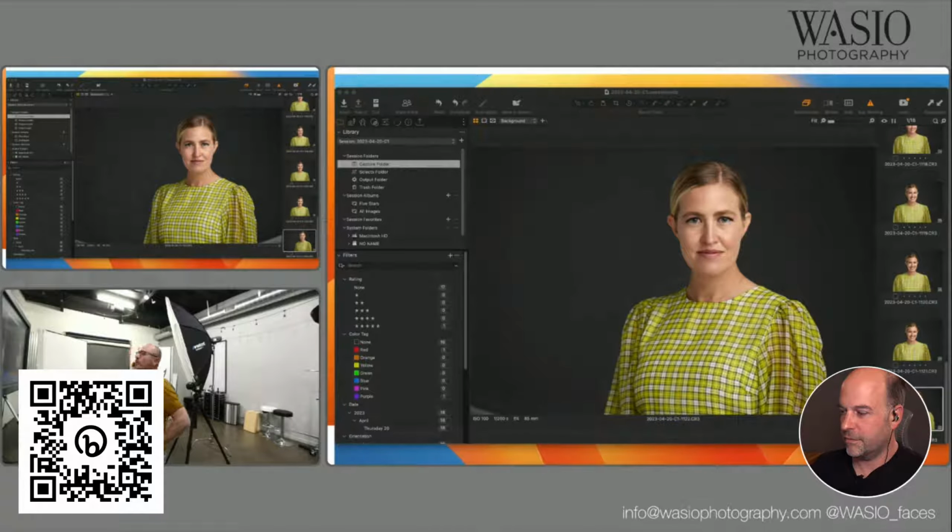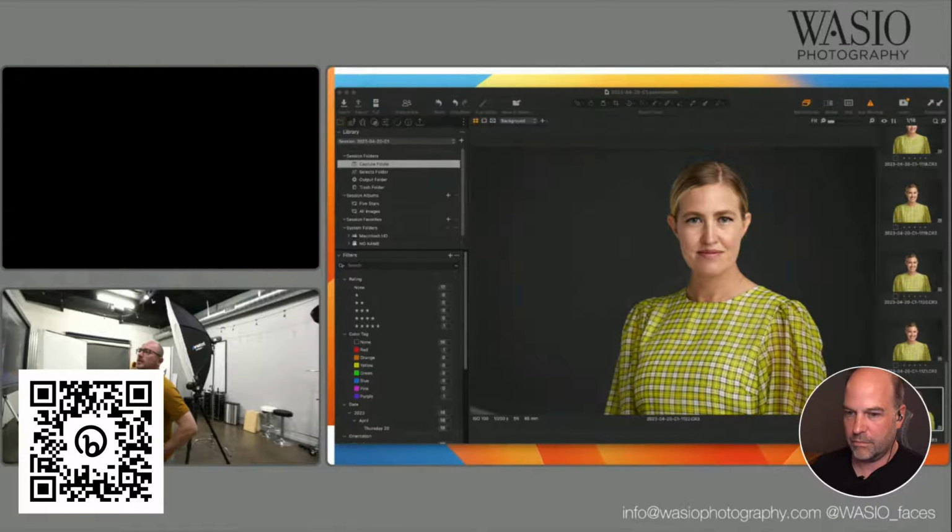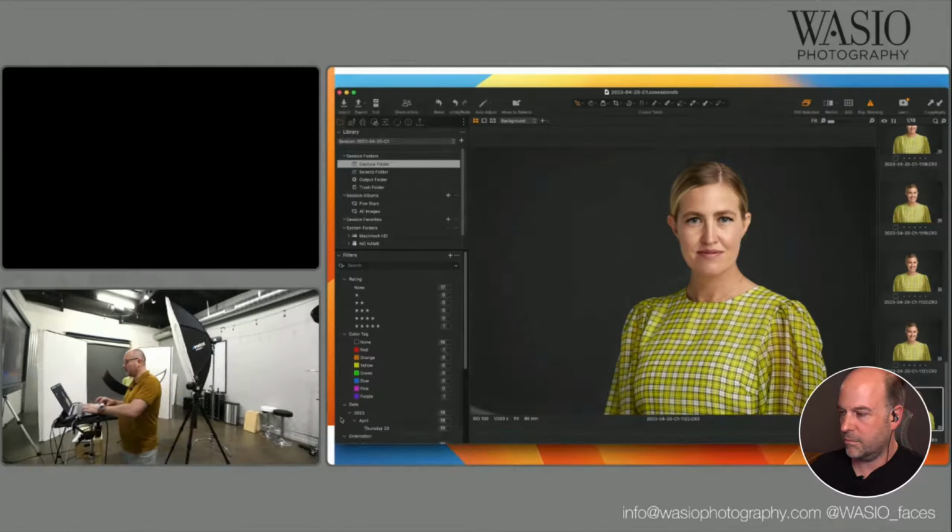Let me see if I can use the secondary display. No, it's Capture One, I'm sorry. Ecamm Live is taking over this. Okay, I can try opening it here. Oh, we reached the limit, right? So I cannot. That's what we're working on at the moment.